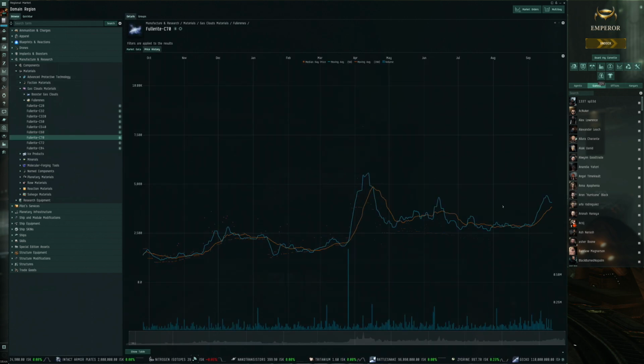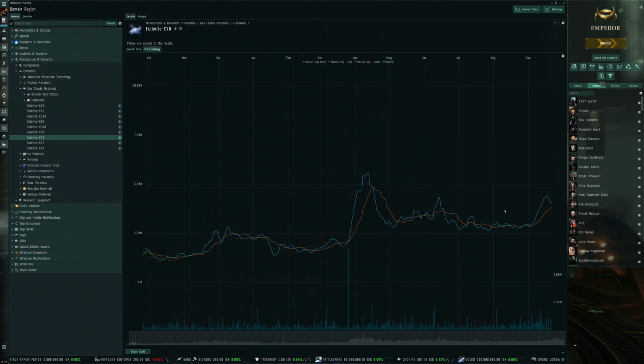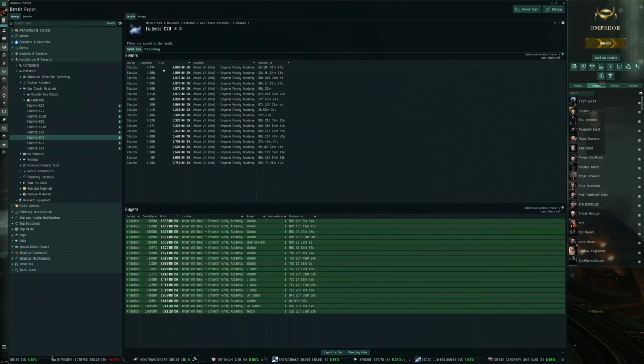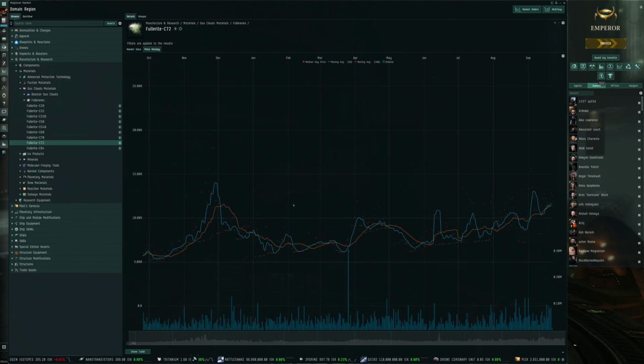C70, another pretty interesting one, I would say, with the September run up in price going towards 5,000 disc. Sellers coming in at 5k, buyers at 3,500 disc. And let's just see here in August. Yep, in August buyers were able to purchase this for like 2,700 disc. They are being forced up here. 3,500 disc is a nice big markup compared to what was happening in August, confirming that there is more demand and that the prices for these fullerenes are going up.